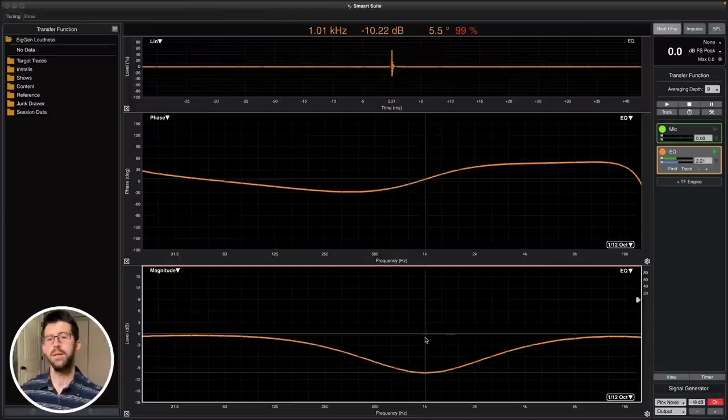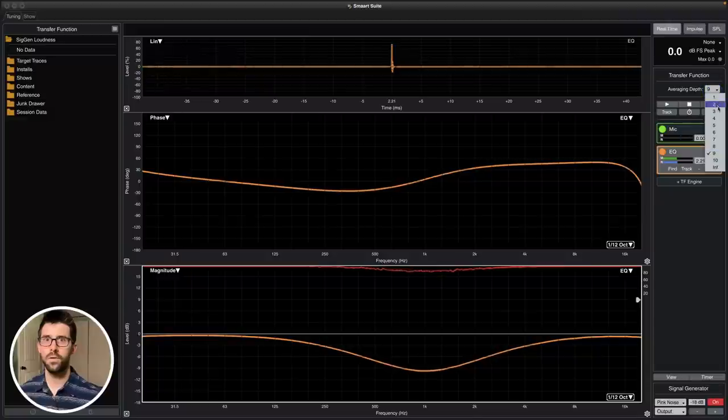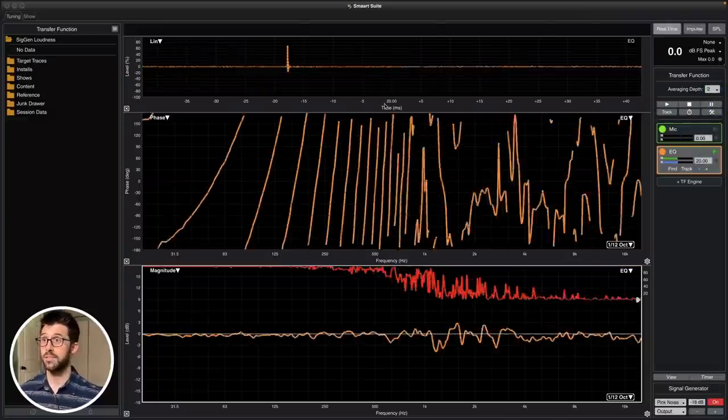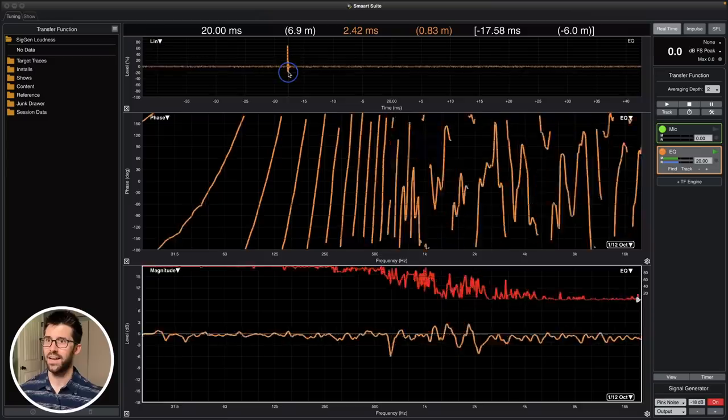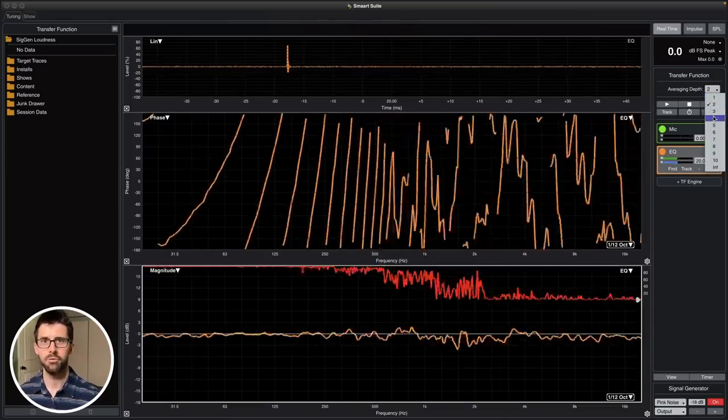All right, so now let's talk about what makes bad coherence. The first thing here is I had to use my measurement delay to sync everything up. So let me go ahead and unsync it. I'm going to undo this EQ change, make it nice and snappy, and add 20 milliseconds of delay here. And it doesn't know which way is up now. Let me increase the averaging a little bit here.